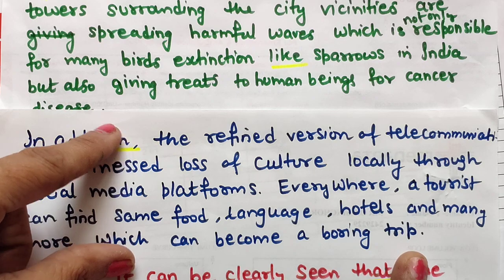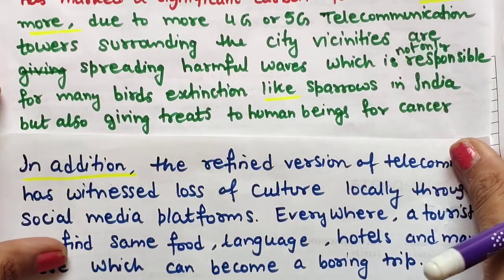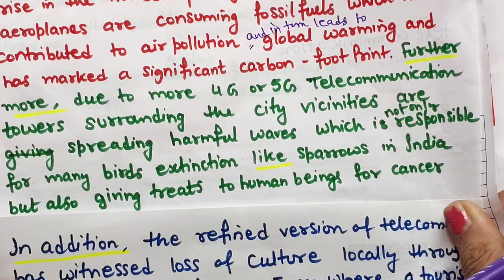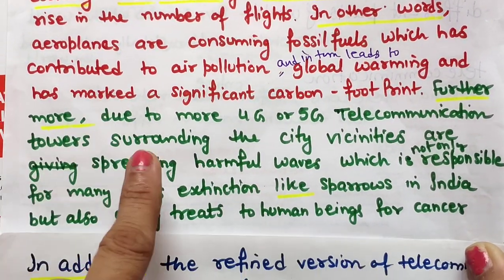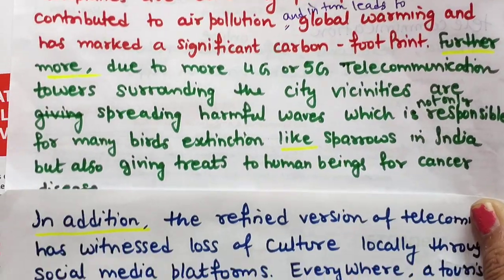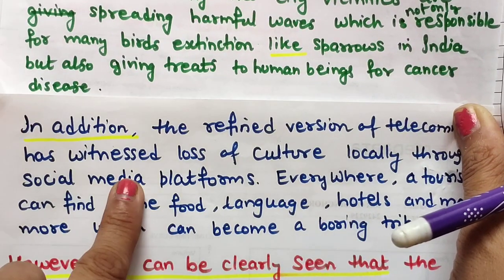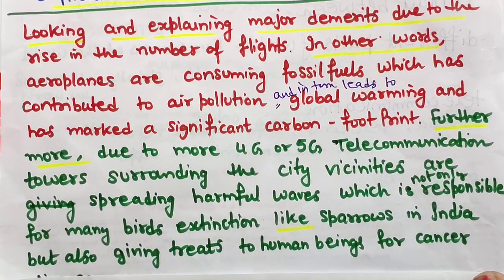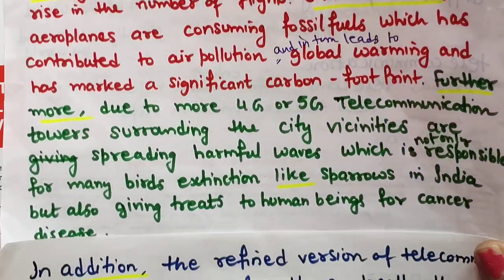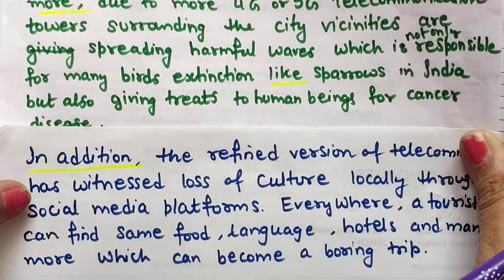So this is also my drawback, and these 2 points. So in three colors you can see this. My first point is this drawback, second is also this, furthermore, and I have explained this also. So if you look at the length of this paragraph, definitely it is a good length. So I have explained all 3 points.